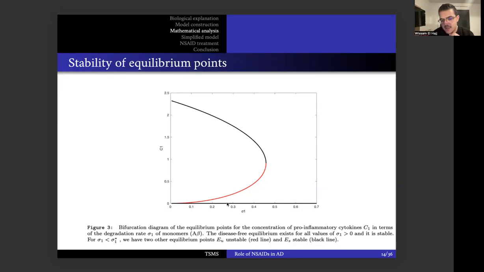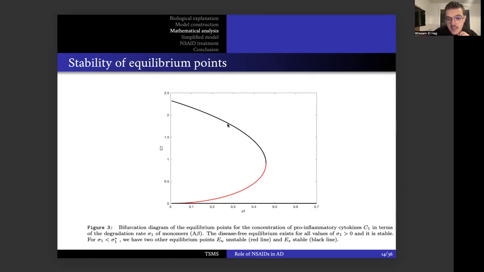E0, as you can see, is stable. EU here in red is unstable, and there is another stable point up, which is ES. And here you're gonna ask me, what is this ES? What does it mean? Simply, E0 is a non-inflammatory point, described by 0 concentration of C1, C2, M1, M2, 0 concentration of everything. No disease, no inflammation, nothing. This is the safe point.